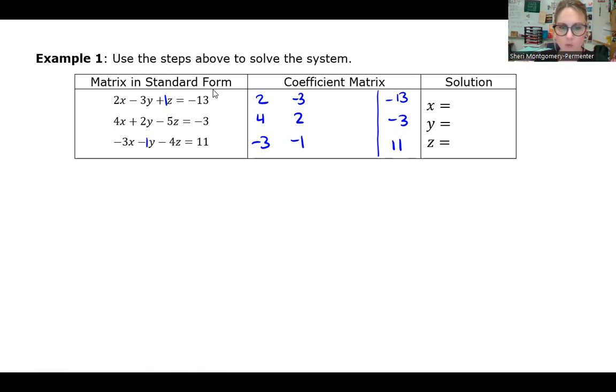So the next column, I have a 1, -5, and a -4. Everybody see what we're doing? So we're just writing down the numbers.